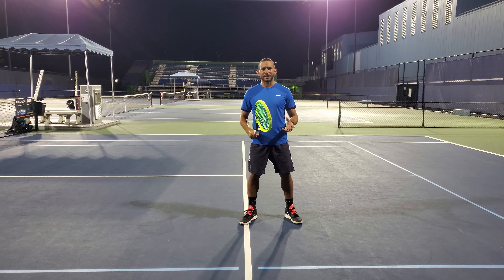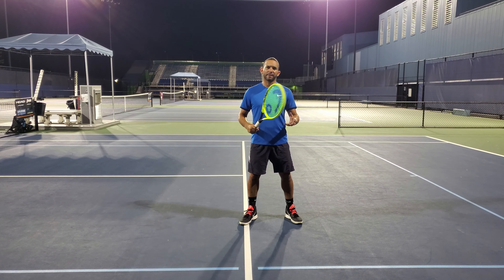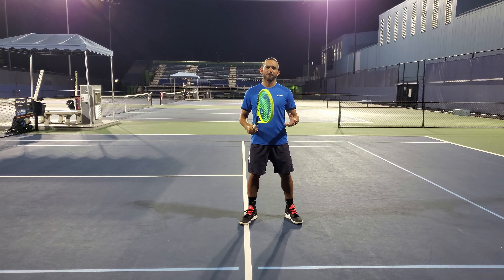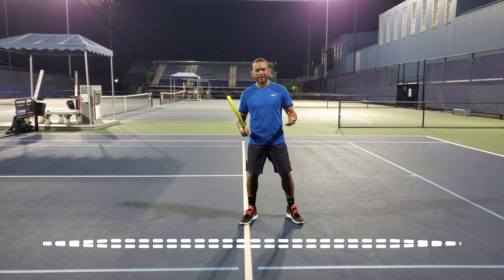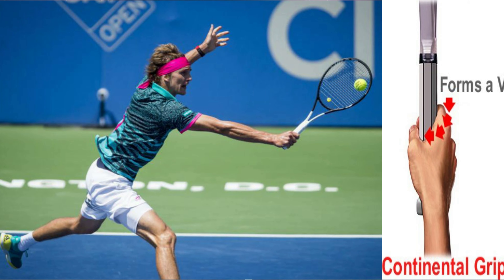When it comes down to the technique, all of them are a bit different but they share some technical fundamentals, and the first one is the grip and the ready position. The first step towards hitting a clean volley is using the continental grip. Once you master the grip, your net game will feel more comfortable. A continental grip allows you to play both forehand and backhand without having to worry about switch-ups. To find the continental grip, put the base of your index finger and the base of the palm of your hand on bevel number two of the grip. All of your volleys should use the continental grip, with the exception of the swing volley.